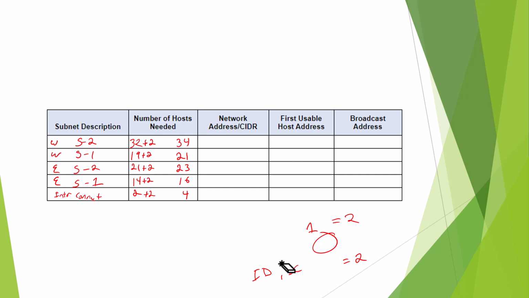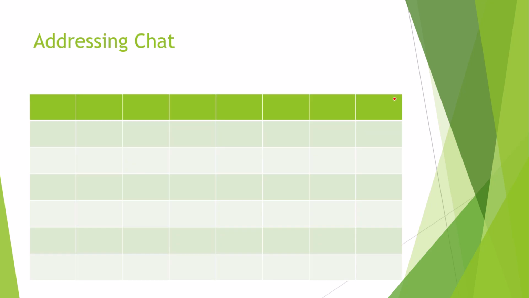So next, to figure out the rest of this, how do we get the network and CIDR? How do we get the usable and broadcast? Well, we actually need to build out an address chart.